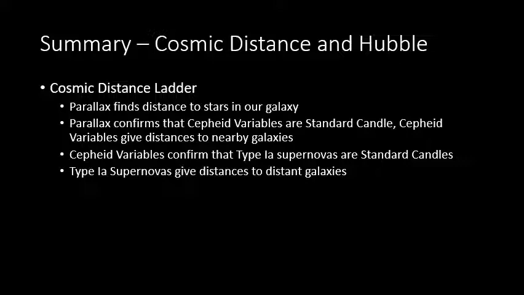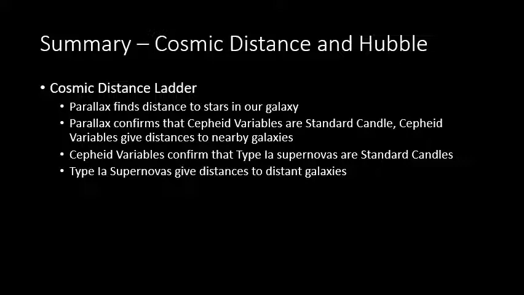And then the Cepheid variables allow you to confirm that type 1a supernovas always go off at the same -19 absolute magnitude, because you find some type 1a supernovas in galaxies that you've got Cepheid variables in, and you can get the exact distance of the galaxy. You can measure the absolute magnitude of the type 1a supernova. They always go off with an absolute magnitude of -19. And then once you've got type 1a supernovas to be your standard candle, then you get distances to the far galaxies, not just the nearby ones.